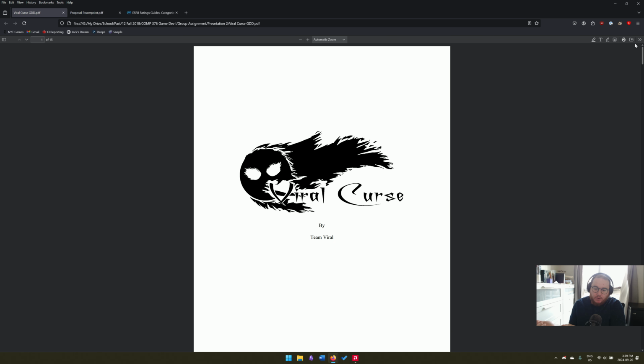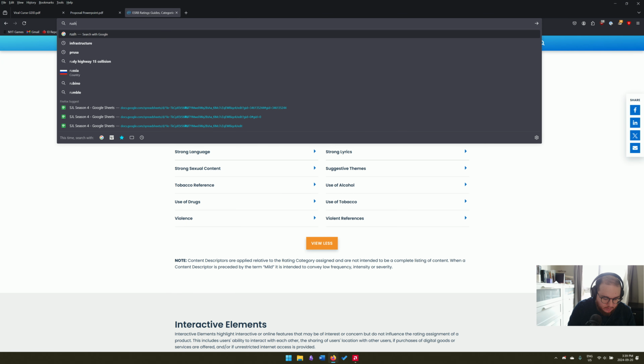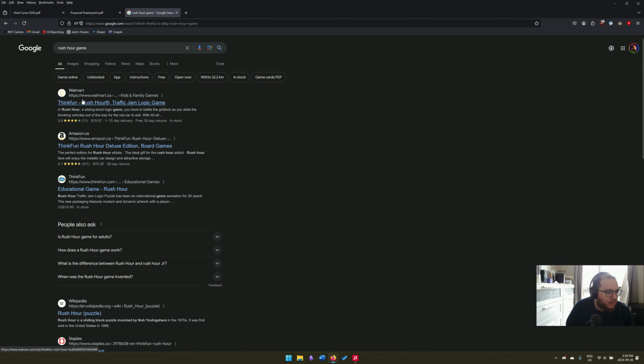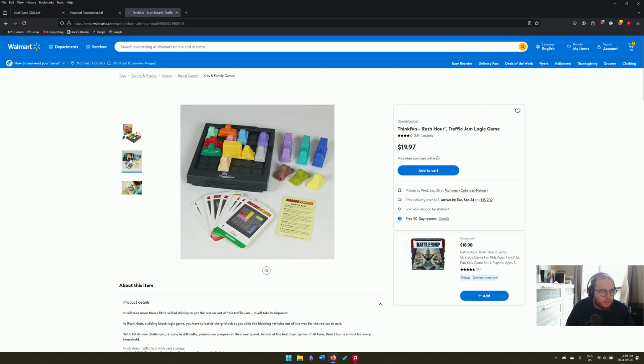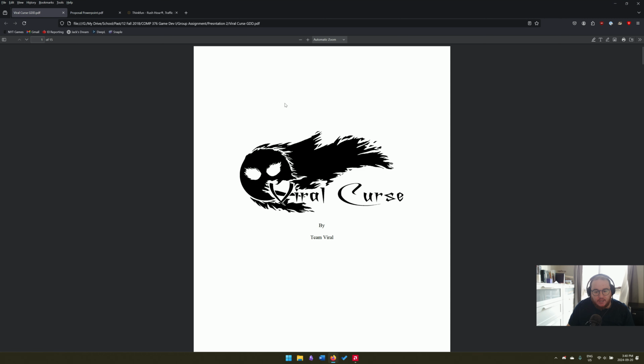If you're not focused on art, if you're more focused on something like the mechanics or the level design, like, oh, we're making a bunch of puzzles. Take the game Rush Hour, for example. There are a bunch of versions of this game, and the whole goal is to get the red car out. If you were to make a digital version of this game, your assets would be really simple, right? You just have a bunch of cars, your red car, and a tile set, which would be your map. You can experiment a lot more because it would be a digital rather than physical game. But your level design process might be a lot more important than your art design process, because your art design process would be a lot more minimal. And so you might have more of your game design document dedicated to the level than the art.